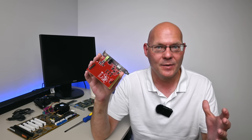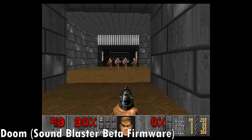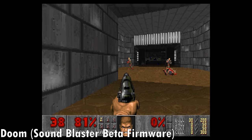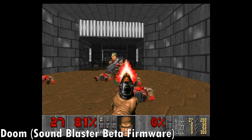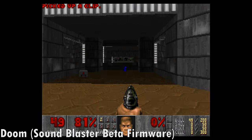In the future, maybe we see even more options being supported. I have a sneak peek for you. This is unreleased yet. It's a prototype firmware of the Sound Blaster. That means we have FM music as well as digital sound effects.